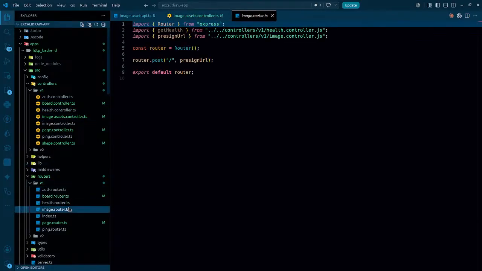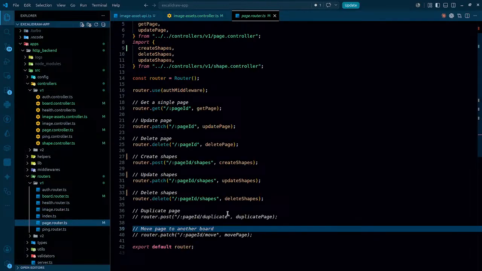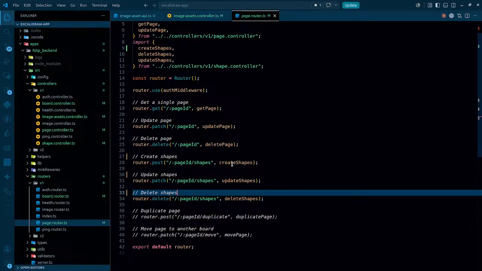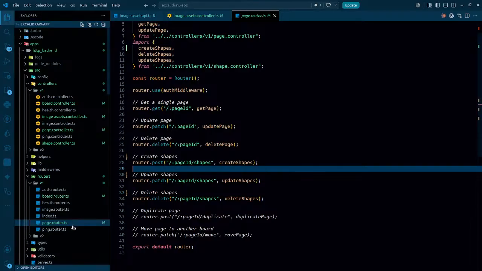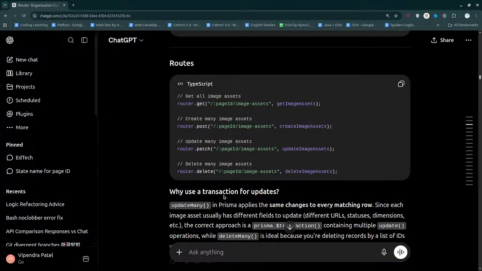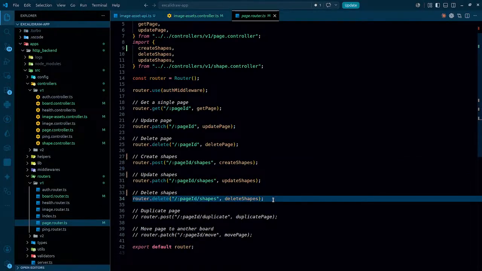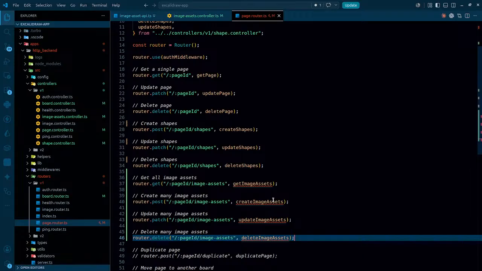Image assets, this is the image router, and then those images that mainly belong to the page. They need to be actually part of this now.